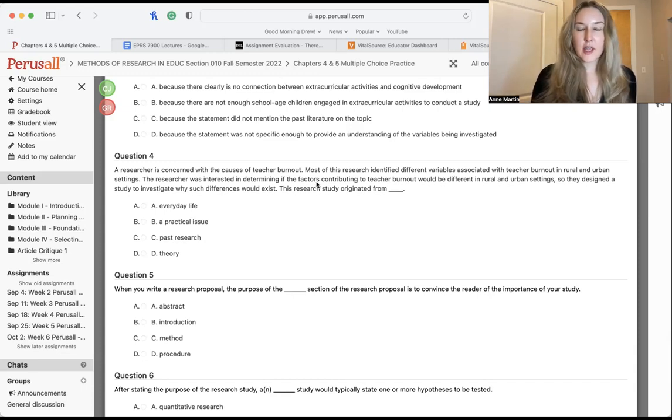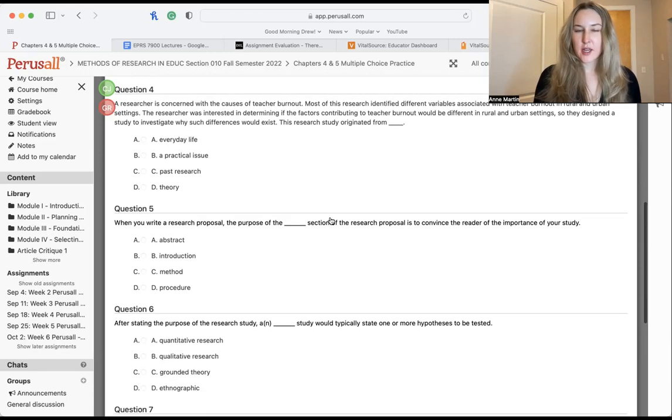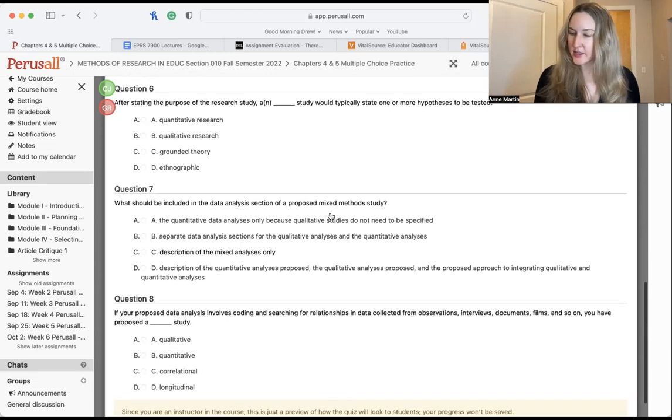But this part, again, was unclear, but this was referring to most of the existing literature was about those different variables. And then this researcher, after reading that previous research, came up with this approach. So I just wanted to explain a little bit there because I apologize if that one was unclear.